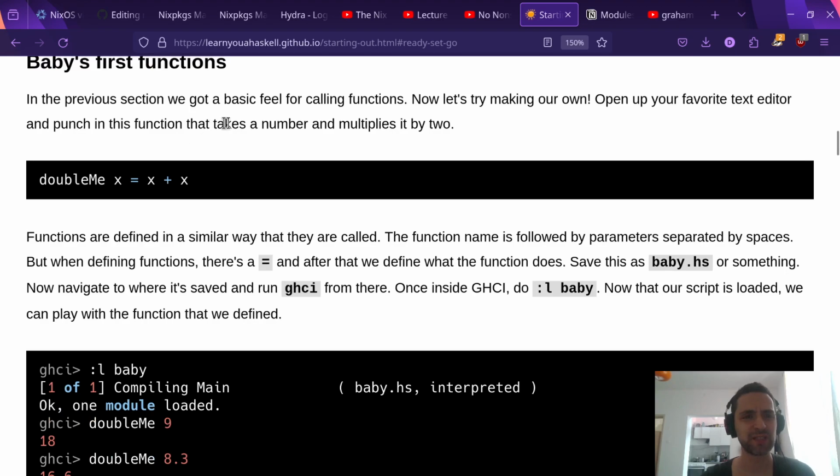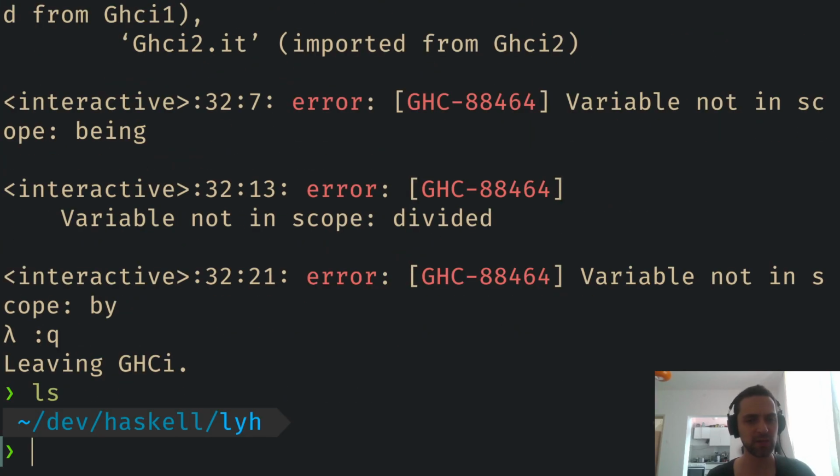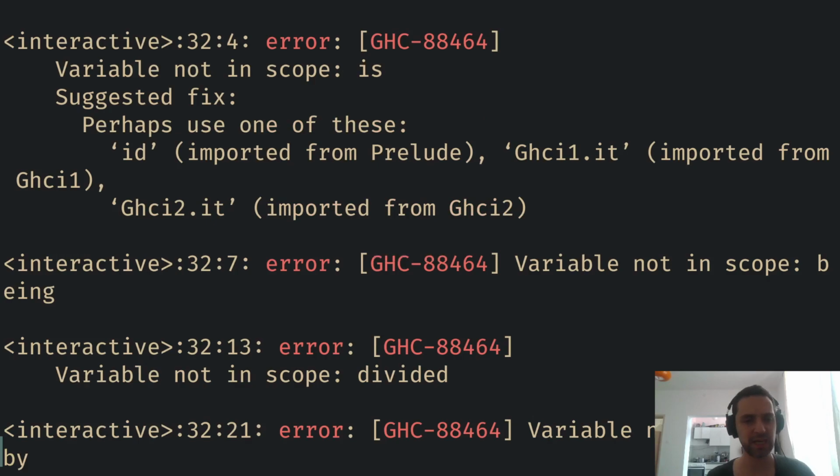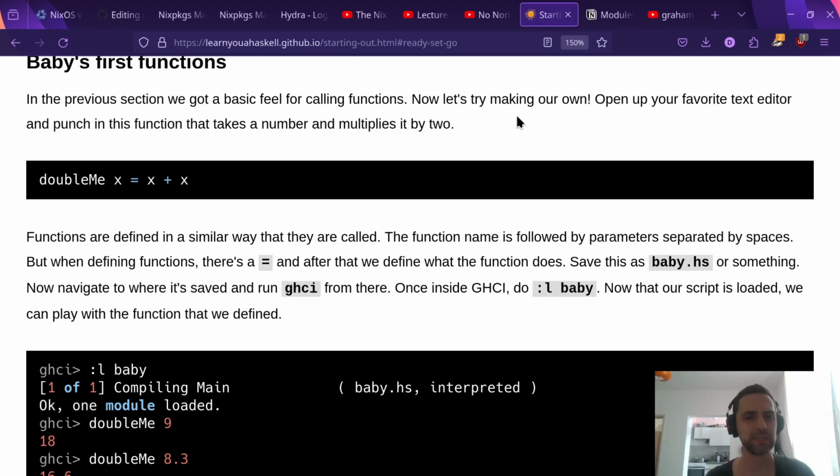Bye-bye, REPL. So let's open up a text editor. I use Helix because it has a cool name.